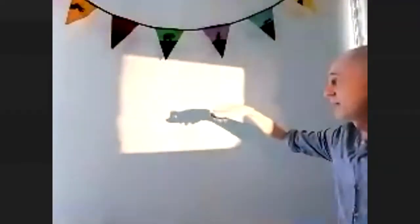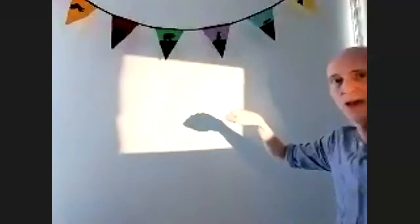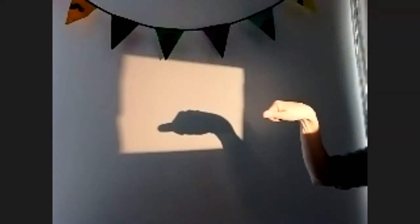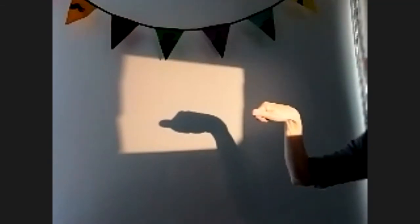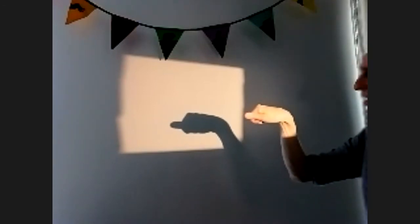This is how we make a tortoise. Make a fist with your hand — a quite tight fist, not a monkey paw fist. See how my knuckles stick up at the back — that's the tortoise's shell. When you stick out your thumb, that's the tortoise's head. Have a little play with making the tortoise's head move up and down.